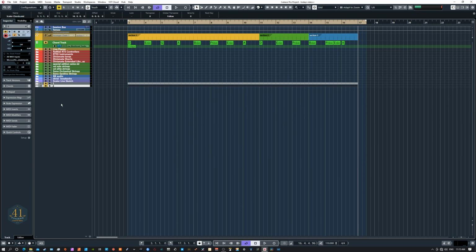So in this first part about templates, we're just going to talk about what's in my template, and then there'll be other videos explaining and showing how I'll start a session completely from scratch, starting with the chords and musical idea, and then just adding one track at a time. You'll see how this template allows you to work so much quicker, and that you could set up your own style of template and really get those advantages. So let's look at what exactly is in this.